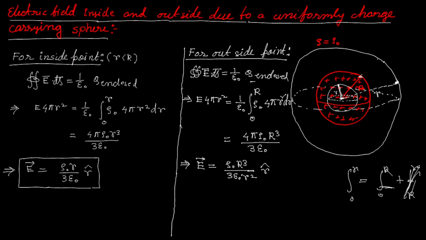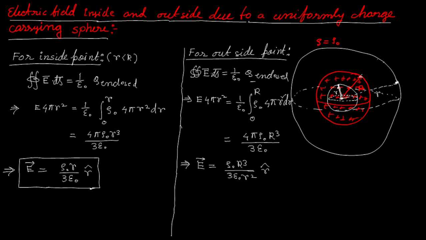Now take a look at the variation of electric field at inside points and outside points due to a uniformly charged sphere. And I will also request you, if you are preparing for any kind of competitive exam, to remember this final result, because using this result we can solve at least 4 or 5 different types of questions.